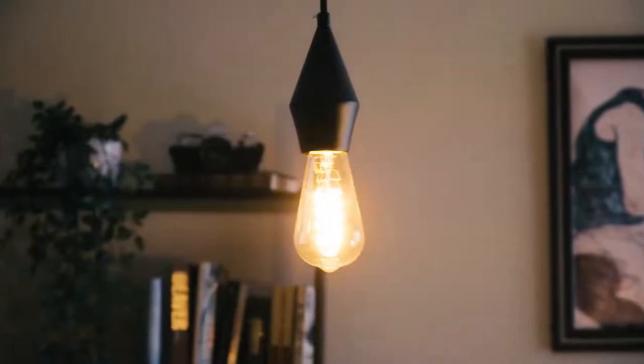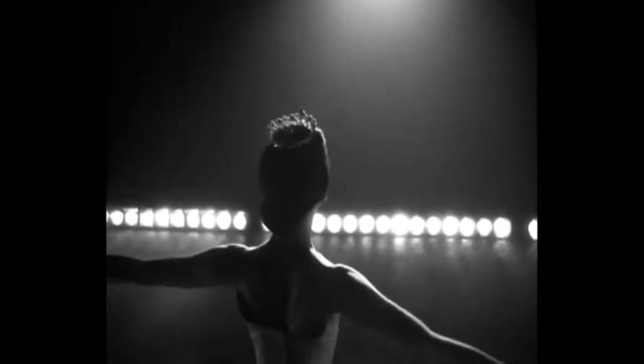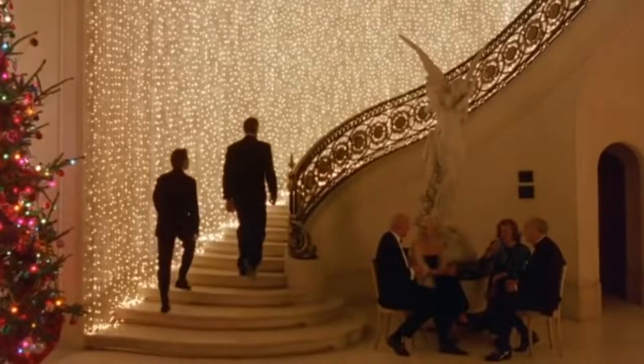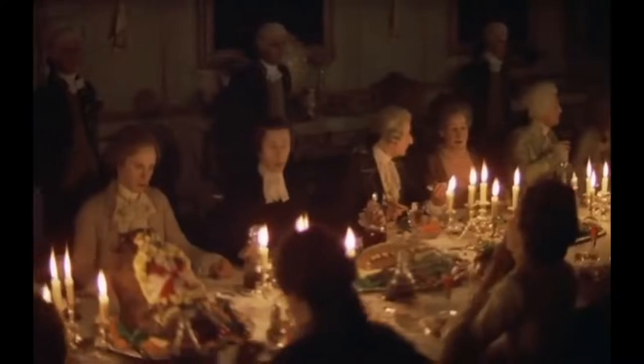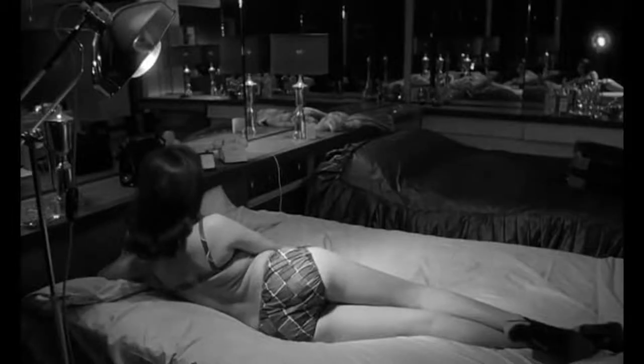Another thing you can use is what's known as a practical light. Stanley Kubrick, one of the greatest filmmakers of all time, was a great proponent of this — basically when you use light both as a prop and as a practical source of light, like we have here behind us with the bulbs. Practical lights are light sources visible within the frame that also function in lighting the scene. They can include lamps, string lights, candles, the headlights of a car — pretty much any prop you can think of that emits light. The options are endless.